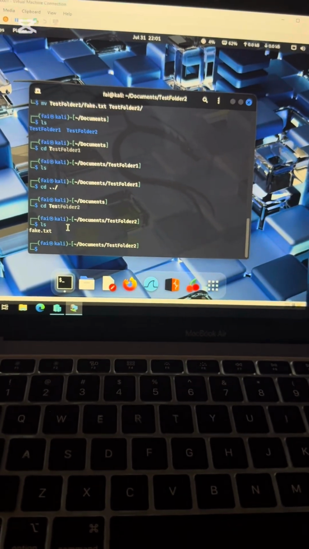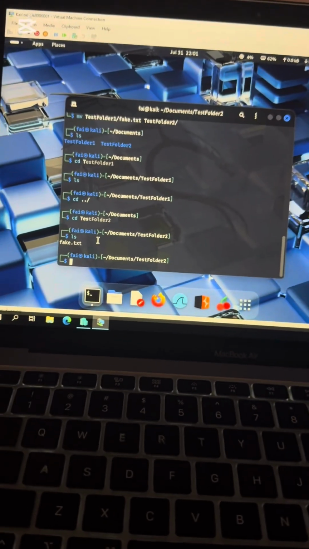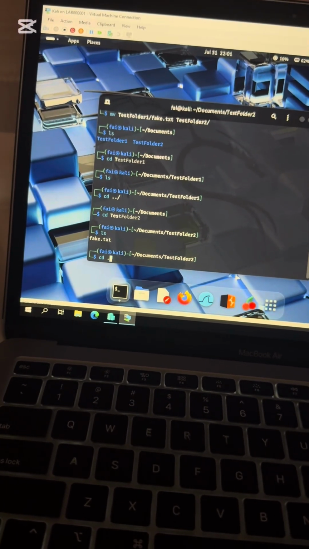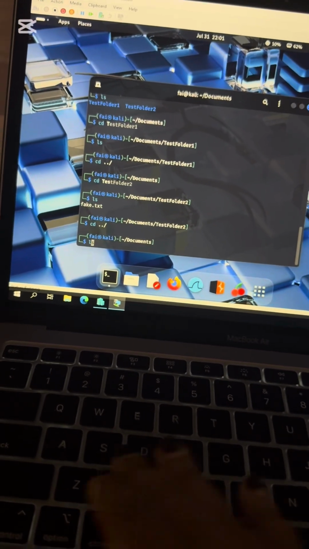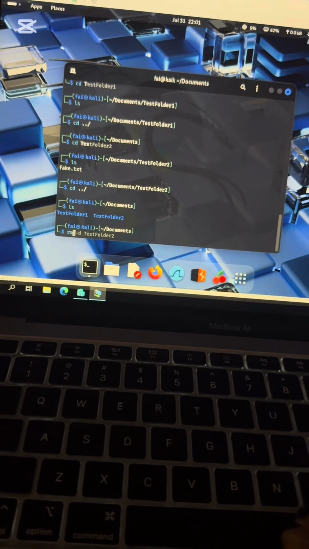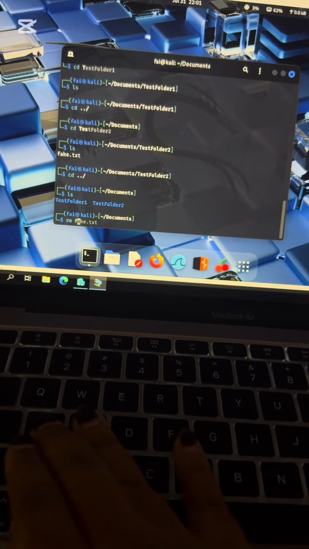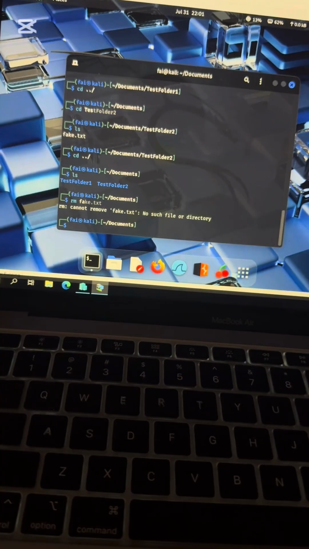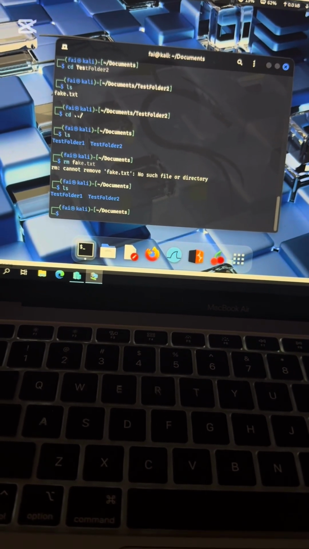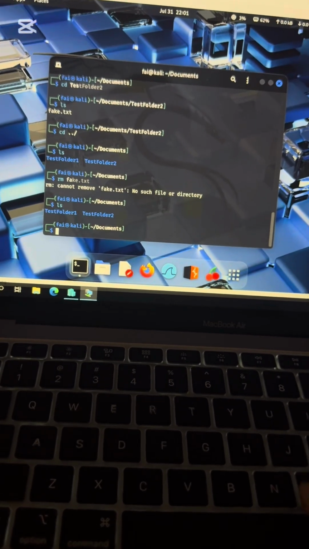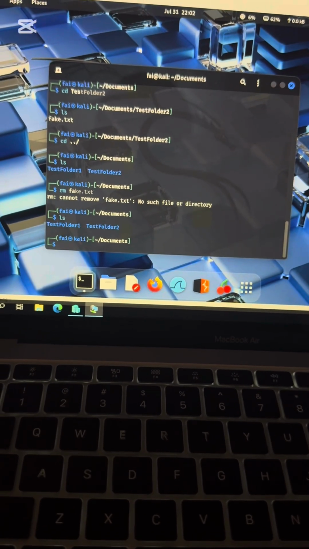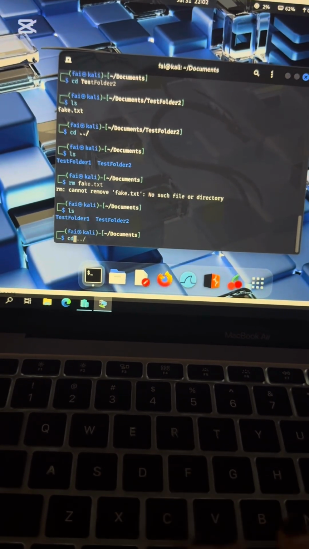So to delete, what we're going to be doing, we're going to move backwards. So we're going to go back, make sure that we are, yep, and then we're going to remove the text file and go enter. So it says here cannot remove it. So what we needed to do was actually go into the folder to remove the file, because we're out here at the moment, which means the file is not out here, it's in test folder 2, so we have to go into it to delete from there.